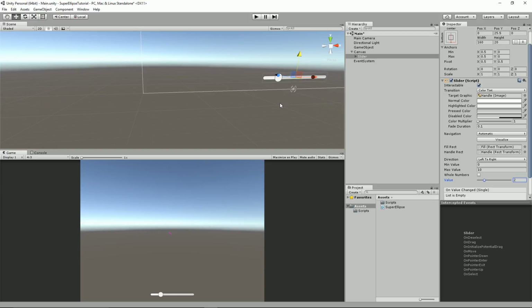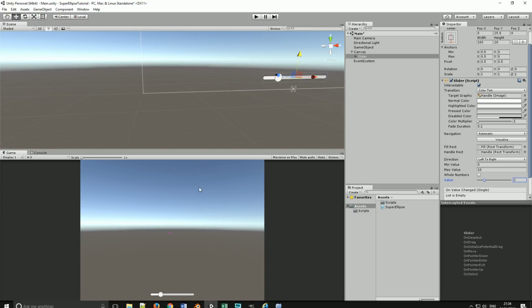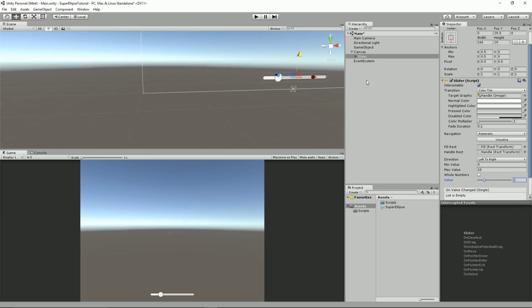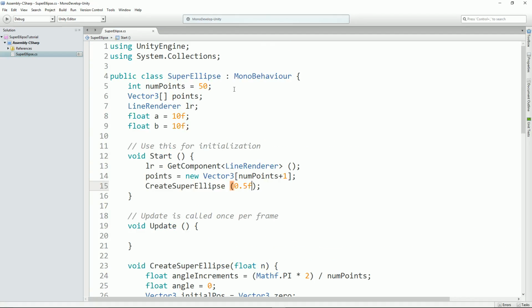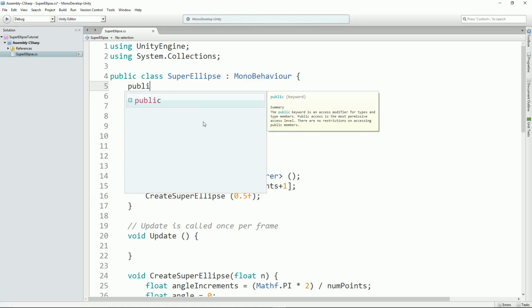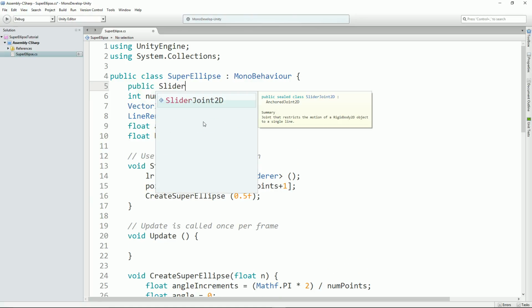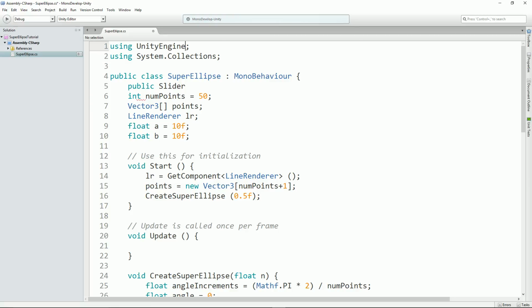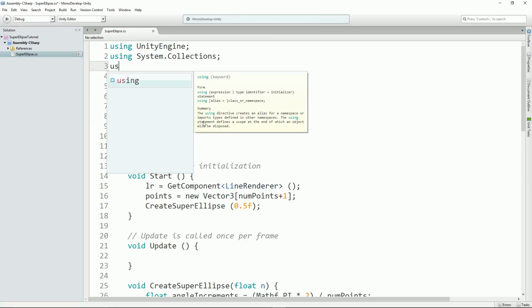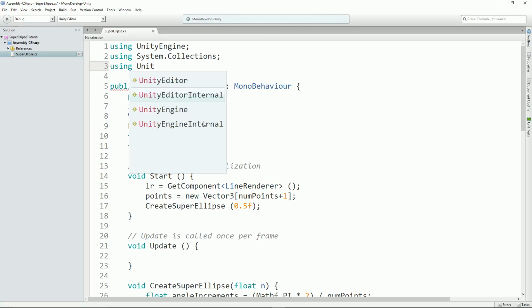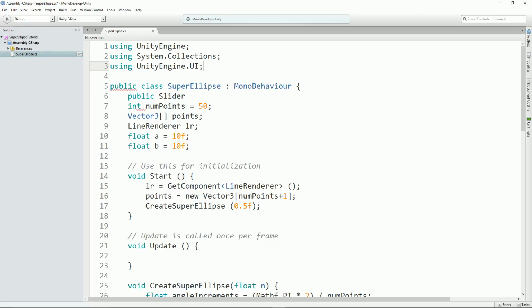And then what we can do is we'll have to add a listener to this to say that whenever it changes. So I think what we'll do here is we'll have a reference to that slider. This will have to be public, so we'll drag it in. Public slider is not there, so we'll have to add the using UnityEngine.UI, there it is, and now we can say public Slider. Is that right? Let's try it.